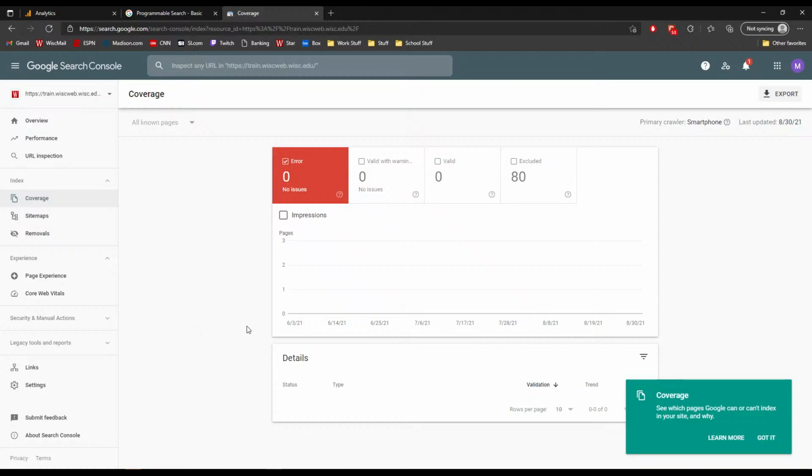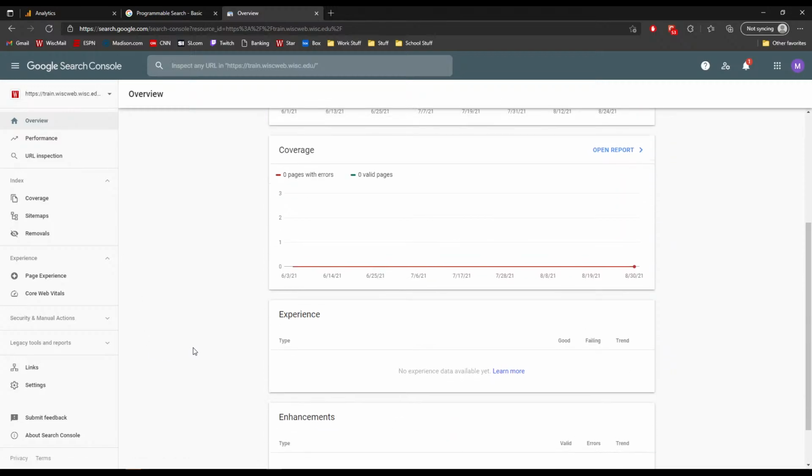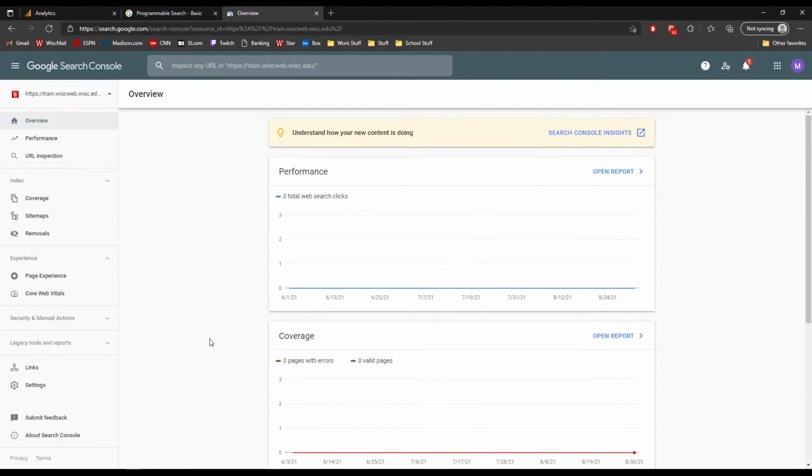I'm not quite sure where that is. But it's a request. You can't force Google to crawl your site again. It's basically asking nicely, Google, may I? But again, this is just one of those additional steps to help improve your visibility.